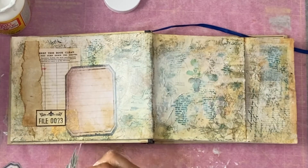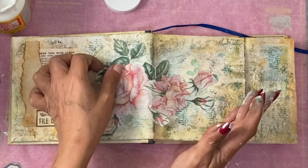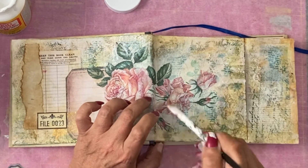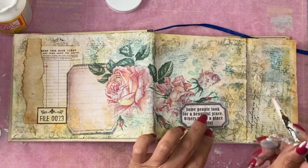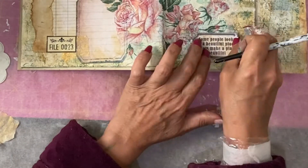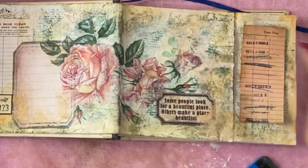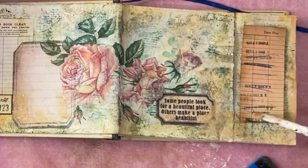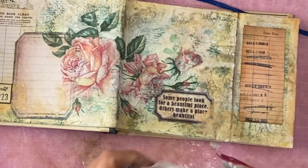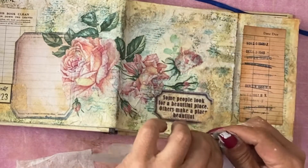I have cut out a rose napkin and I'm thinking of laying it across the two pages — I quite like that actually. Using some Mod Podge. I think that's all down. I don't know if I want to put it there or not — possibly that gives it a bit of flow. Just see if we can get some colour into that. I can add a bit of texture towards the end; you'll still see the quote if I do that. To fill this in, I've got a library card that I've stained with a little bit of vintage photo. You see that line is quite harsh in comparison to everything else that's been softened up. I think I may do some torn bits of this napkin.